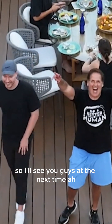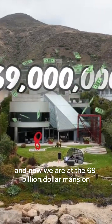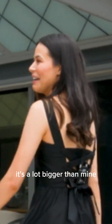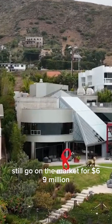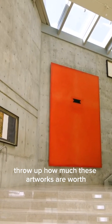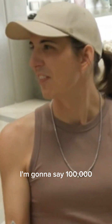Up next we have a house whose price point happens to be a funny number — we are at the 69 million dollar mansion that looks like a villain owns it. The reason why this weird-looking house can go on the market for 69 million dollars is because it's filled to the brim with priceless art and sculptures sourced from all around the world. We're going to throw up how much these artworks are worth and try to guess it. How much do you think this is worth? I'm going to say a hundred thousand.